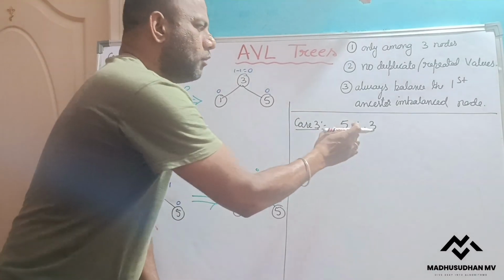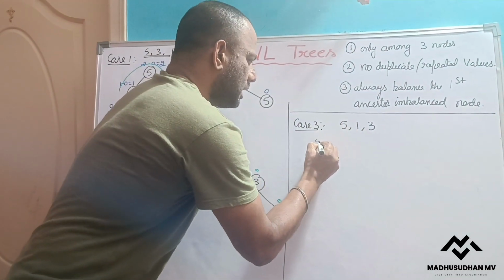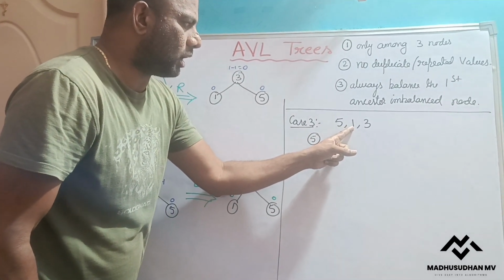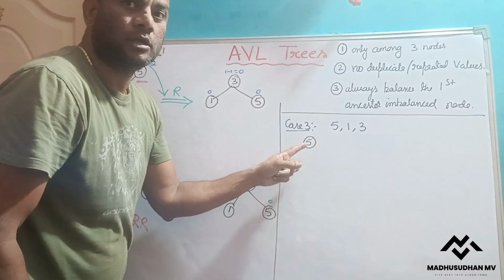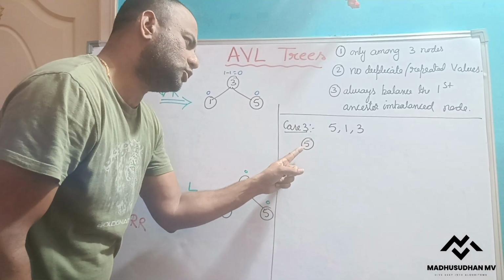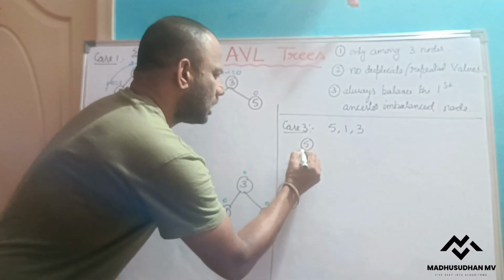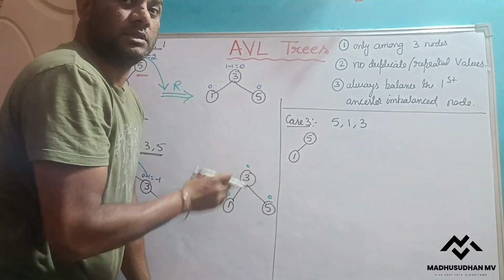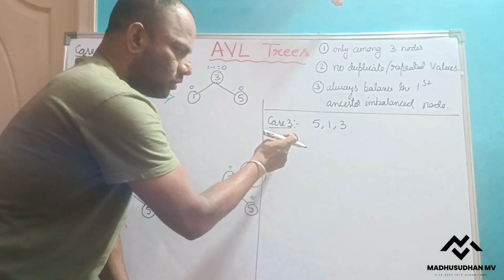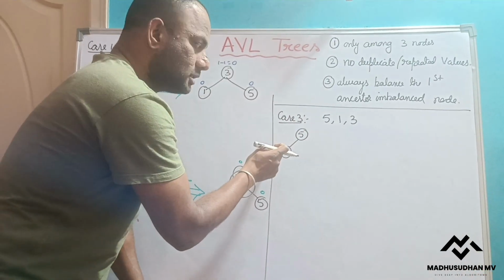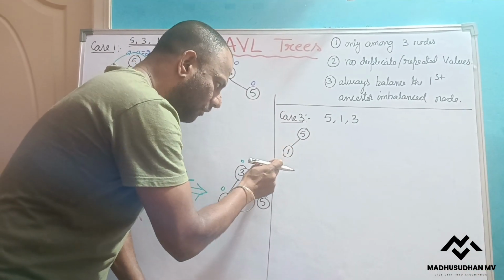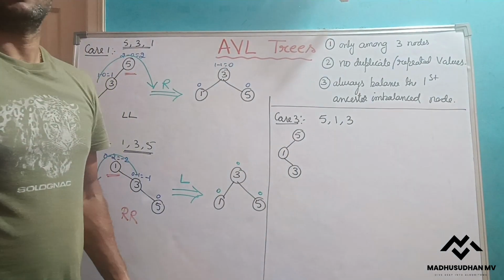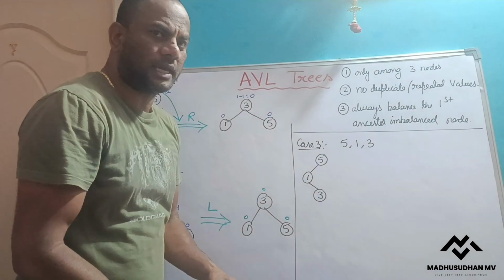Now what happens? First element is 5. So I inserted 5. Now next element is 1. 1 is lesser than the root element. So where do I have to insert, left or right? Yes, towards left, because a lesser element should be at the left. So here I am inserting 1. Now next element is 3. 3 again is lesser than the root node, so I have to come here. But compared to this one, if 3 were lesser than this one, again left. But that is not the case, it is greater than that. So I am going to put 3 here. Now this is the case.